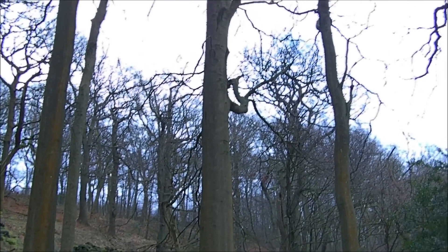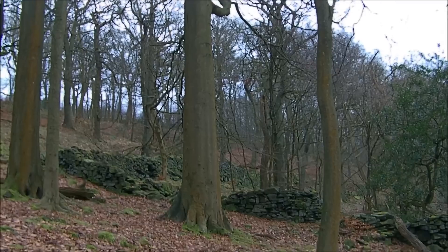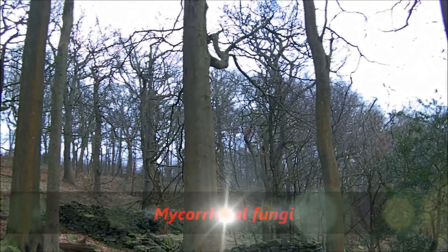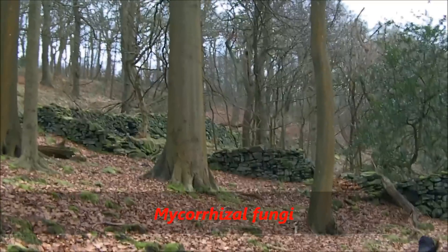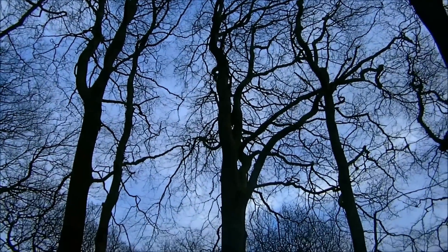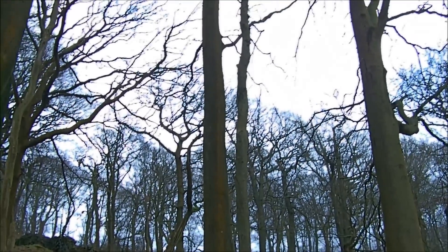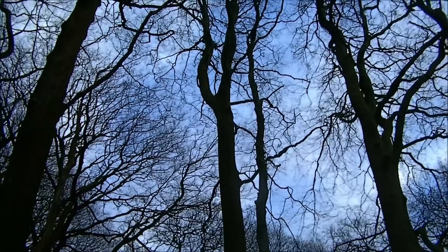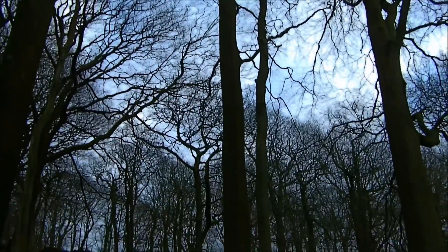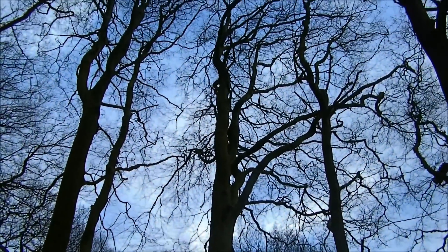Beech roots are shallow and wide, and they take advantage of a beneficial fungi in the soil called mycorrhizal fungi. This attaches itself to the root and feeds on the root's sap or sugars. In return, the tree uses the surface area of the fungi to absorb nutrients and water that the fungi can't access on its own. The tree turns it into sugars and feeds the fungi — so it's beneficial for both the tree and the fungi. Unlike normal fungi that feast on dead or decaying matter, mycorrhizal fungi only lives in the soil and only works with the roots.